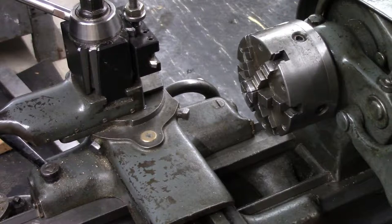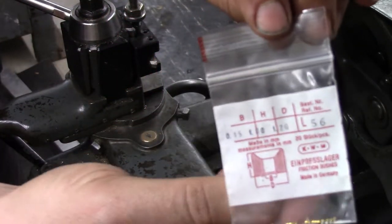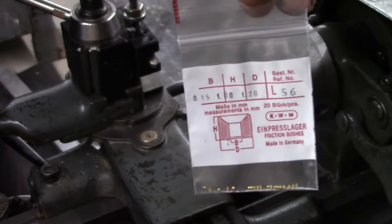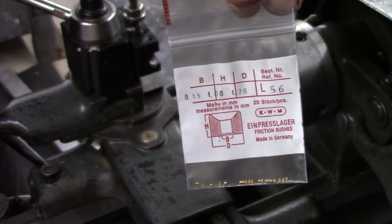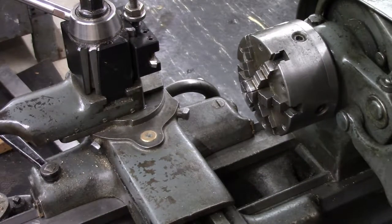Probably a number of factors where I can't get anywhere near the proper spindle speed on this to drill that size of a hole. So there's another option I found on another website. You find these small, let's focus here, find these small watch bushings. Bought them off of a watch repair website, a bag of 20 of them.